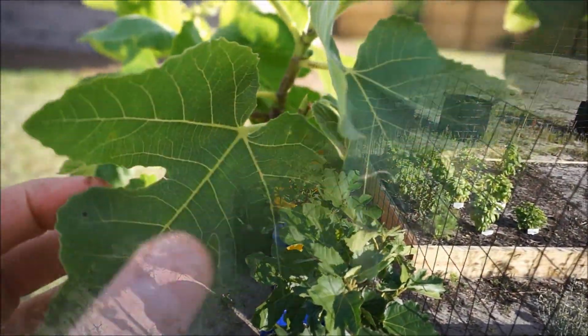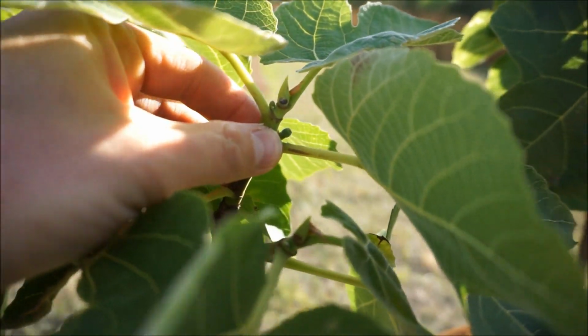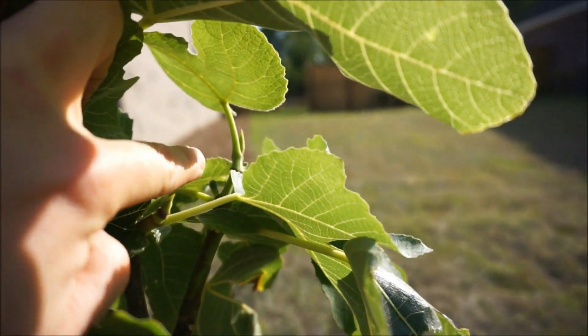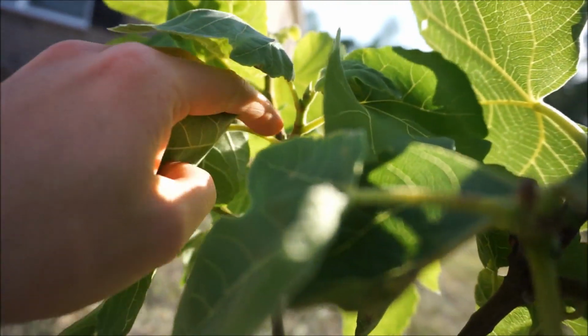Very happy about that. The last fig on the list is my Celeste in my front yard, and this has figs all over it. You can see them over here. Pretty much at every node there is a little figlet forming.